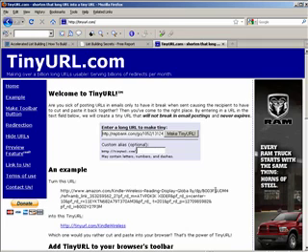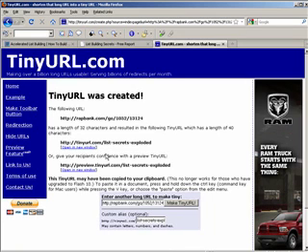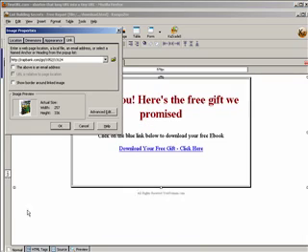And then you could put the secrets exploded. In this case, I'll try that, and we'll make tinyurl. Okay, and there it is. So you can grab that, and then back to Composer. That's how we can mask our link.